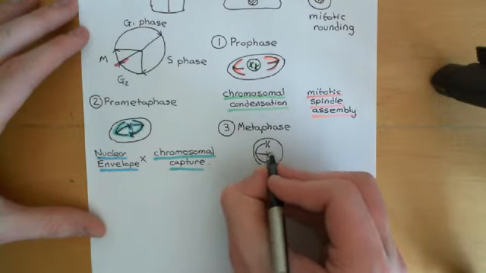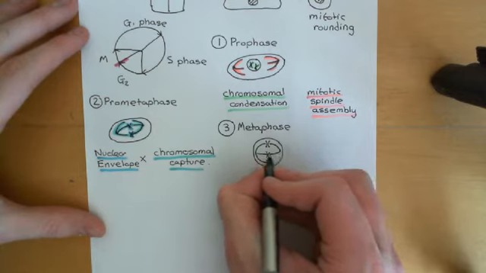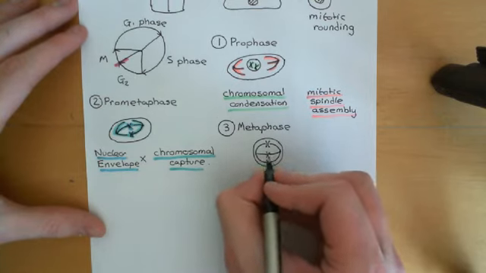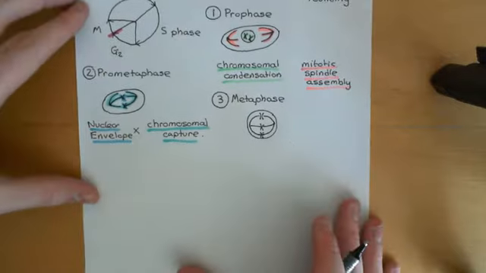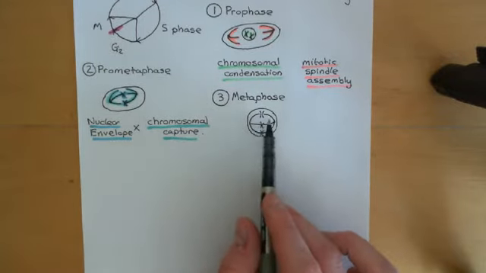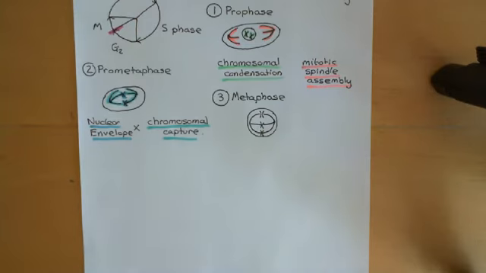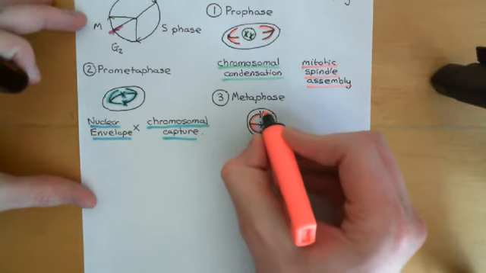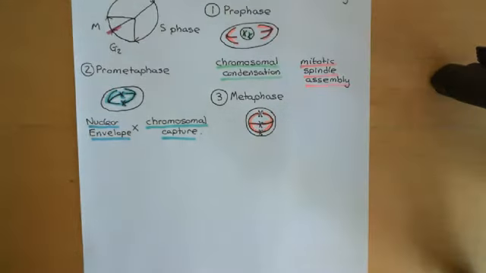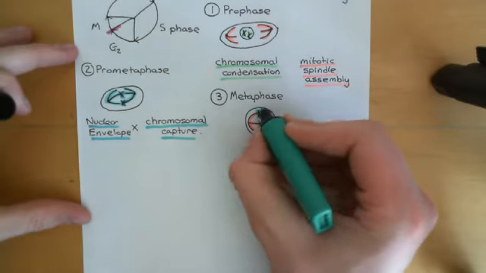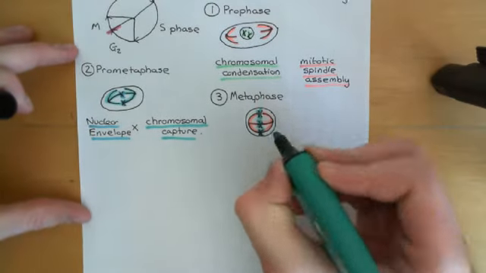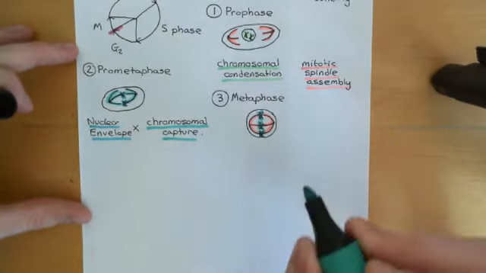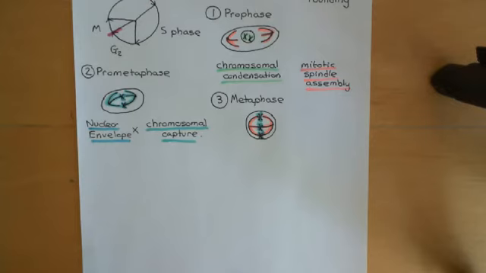The mitotic spindles will have attached up to them. Every single sister chromatid will have a mitotic spindle microtubule attached to it, and the idea is that the sister chromatid pairs are going to be attached to opposite mitotic spindles. So this is what's happening in metaphase. Here are the mitotic spindle microtubules, and here in turquoise are our sister chromatids. I'm only showing 3, but it should of course be 46. So that's what happens in metaphase, and we've reached the peak of pre-mitotic condensation now.